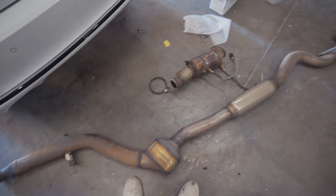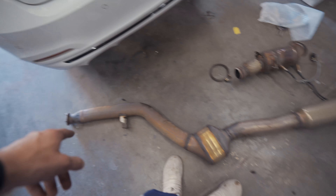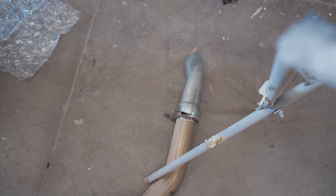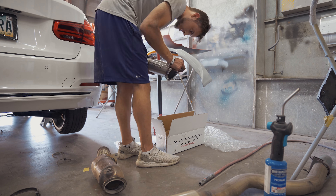I got the exhaust off and the old downpipe cut. I gotta get the O2 sensors out of there, and the V-band clamp is actually toast, so make sure you buy a new V-band clamp. We're gonna use this exhaust still from there to near there — that's the old downturn pipe I used so it didn't melt my bumper off.